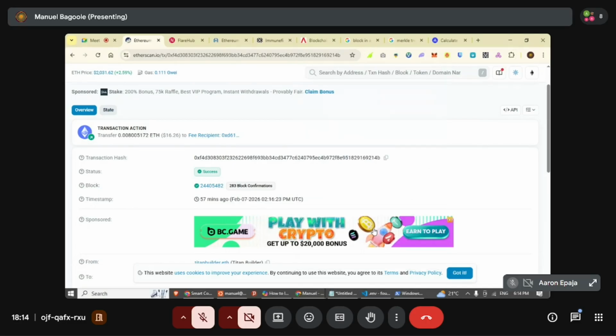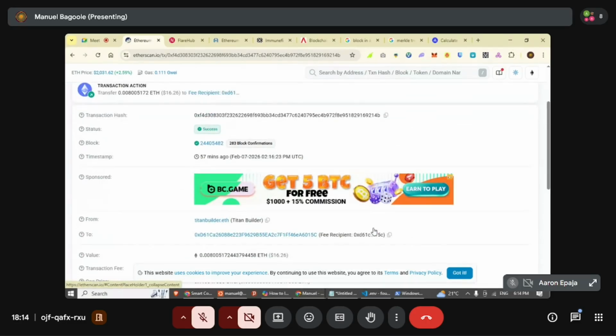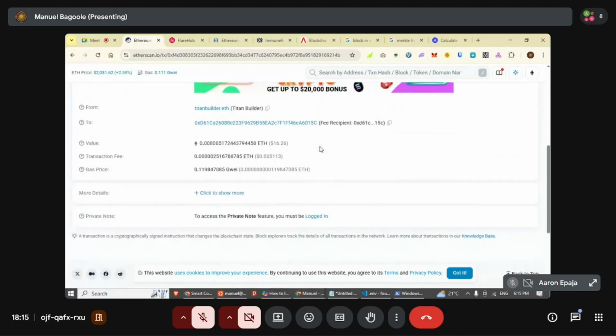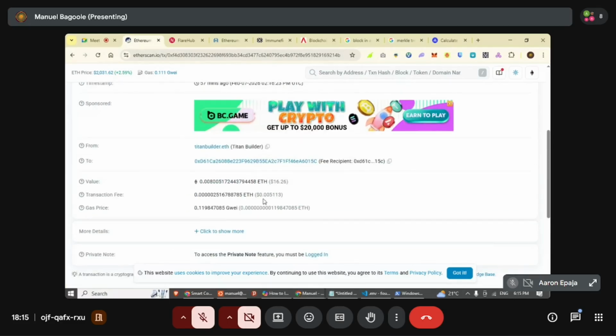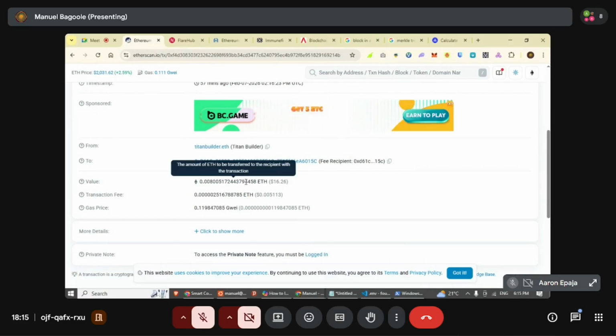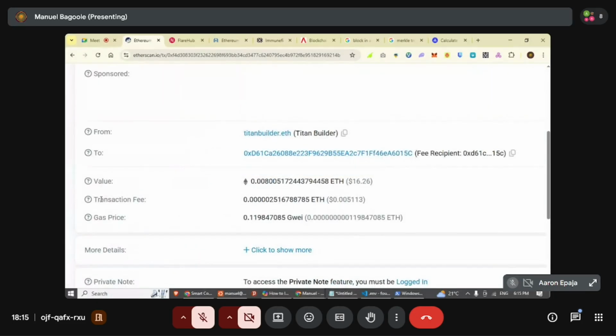So let me just focus on this transaction here. Exactly what I was going to do will derive this same kind of thing: the transaction sent from one address to another, which would be one of my addresses to the other, and then the amount that I would send. So this was the value that was sent. Then this was the transaction fee.